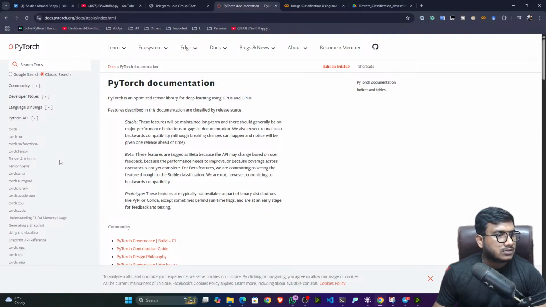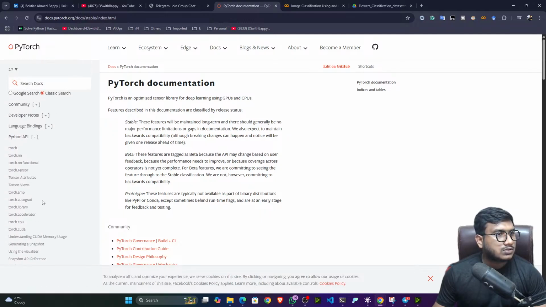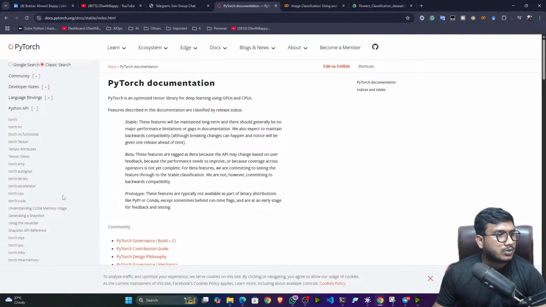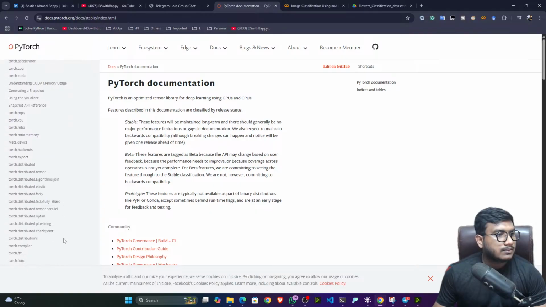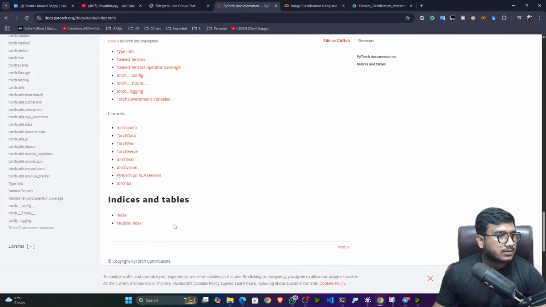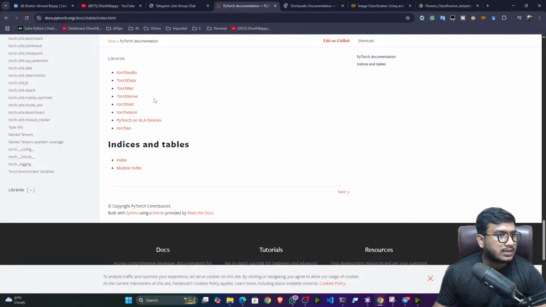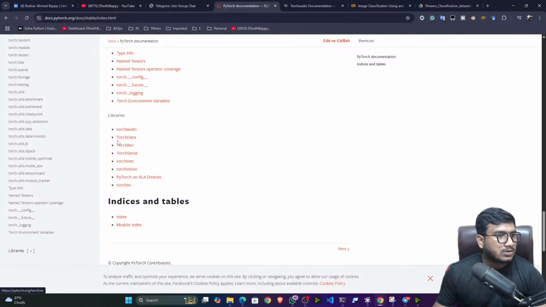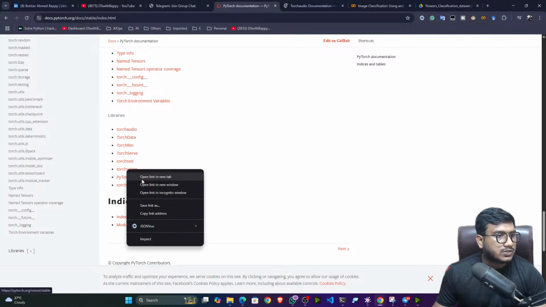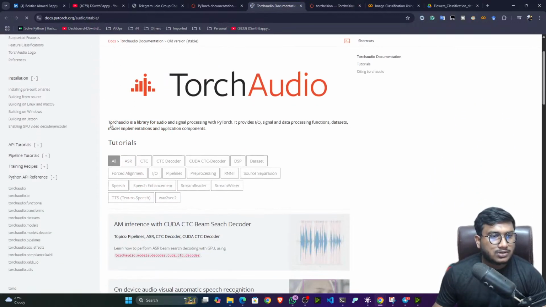It has torchvision, torchaudio, torchdata, torchserve. So for computer vision you will be using torchvision, and for audio data you will be using torchaudio.